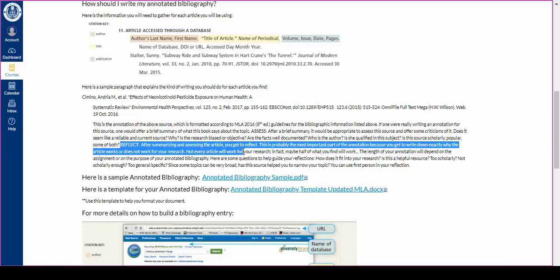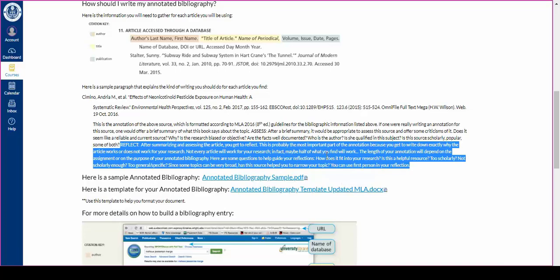And what I mean by reflect is kind of the notes that I've written in here. After you have summarized and assessed your article, how can you use this article in your research? Does it work for your research? Maybe it does not. If it does or does not, and why, that's the kind of notes you want to put in the reflection part of your annotation. The more detailed, the better. If it works or doesn't work, include those details. Why? So that when you sit down to do your paper or your project or whatever it is that you're using your research for, you have detailed notes to yourself about whether or not you're going to use the source.